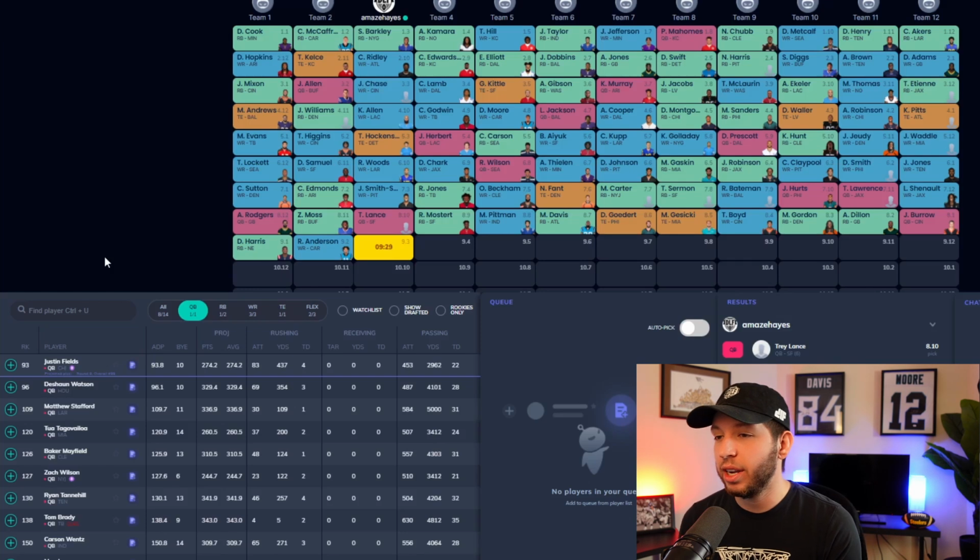Trey Lance, however, is with Kyle Shanahan. He has the rushing upside. He has fantastic weapons in Deebo, Aiyuk, and George Kittle, and that running game is still very good no matter who they put back there. And obviously, all those guys can catch as well.